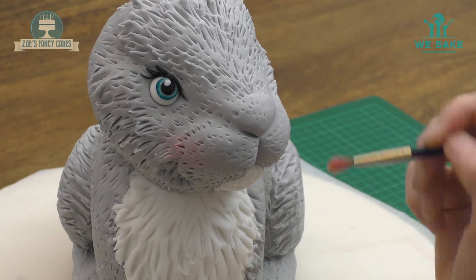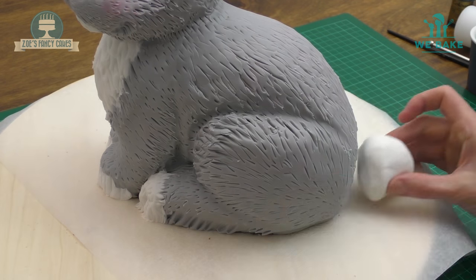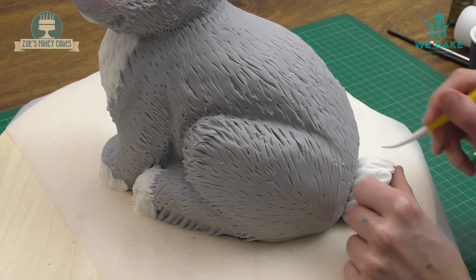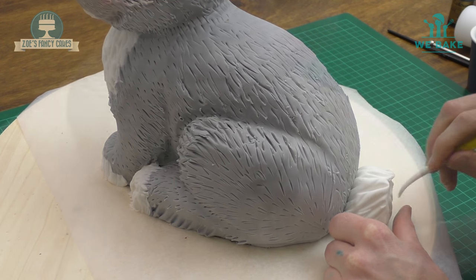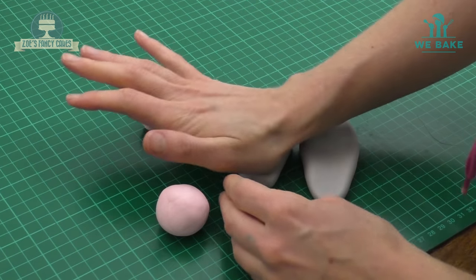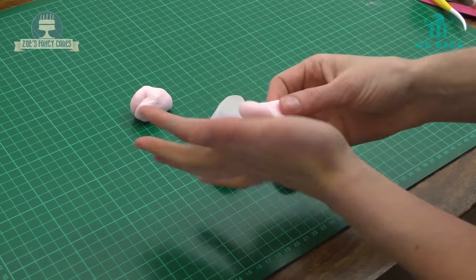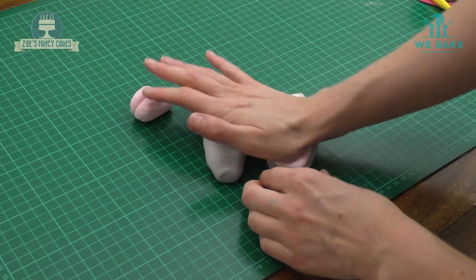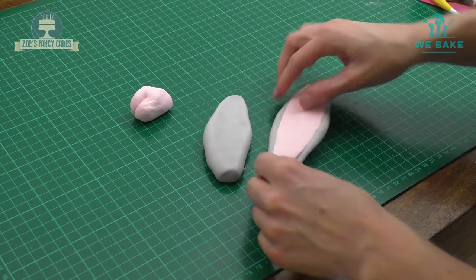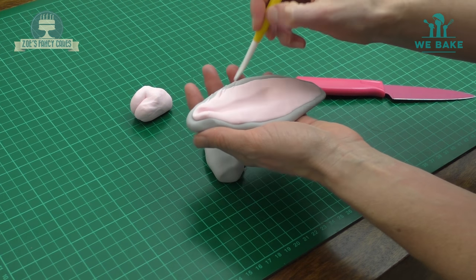You can give her some rosy cheeks and a little bit of pink dust on the nose — these are edible food dusts. Add a big ball of white fondant for the tail, squish that around until you're happy with the shape, and get some big deep lines in there for the fur. For the ears, I've got my remaining grey fondant with a bit of Tylose powder added so it firms up and doesn't flop around. I've also got a little bit of pale pink for the middle of each ear, rolled into roughly oval shapes with pointed ends, pink within the grey. Just put a few fur lines in.